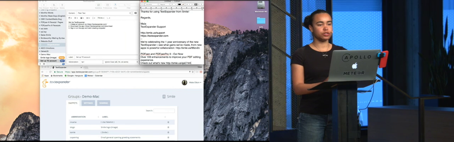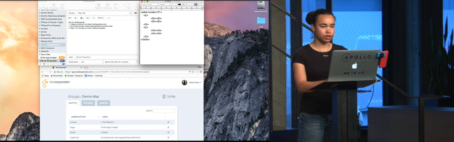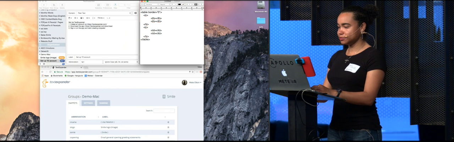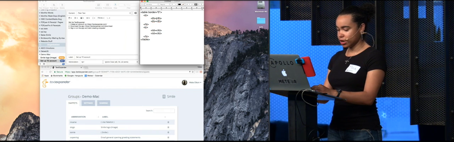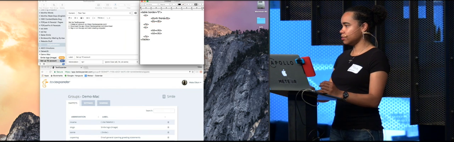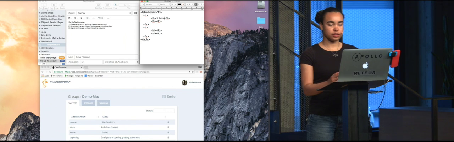So this, of course, goes beyond just emails. It's whatever you type. So if you need code templates, I use it with my HTML. So if I just clear this out, I have an HTML table, and conveniently all of the opening and closing tags and brackets are there. Sometimes I forget those and it messes everything up. Something interesting happened. The cursor actually jumped up between these two brackets, so that way I can just expand the snippet and continue typing right where I need it. So that's a special feature we call a macro. We have several of those types of things that let you create and customize the things that you expand.